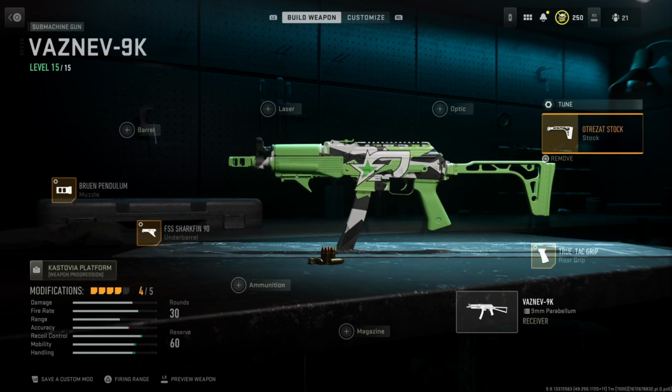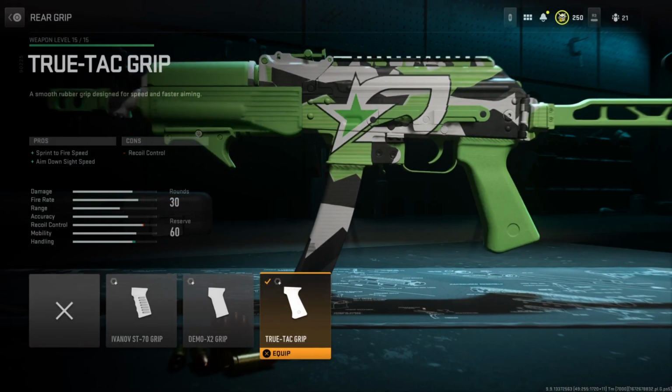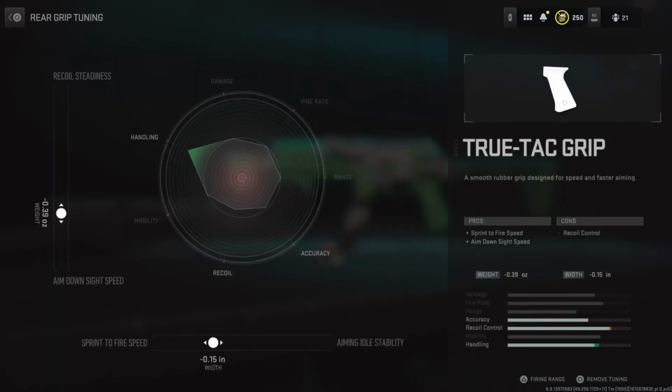negative 1.24. And finally, since there's only four attachments on this class setup, they run the True-Tac Grip to improve the sprint to fire speed and aim down sight speed. Again, more mobility bonuses for the SMG. Now with the tuning, I have the left slider at a negative 0.39, and the bottom slider is at a negative 0.15, I should say.